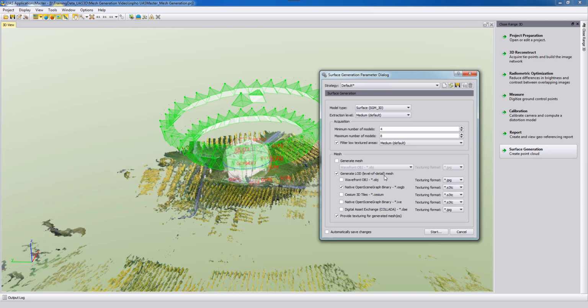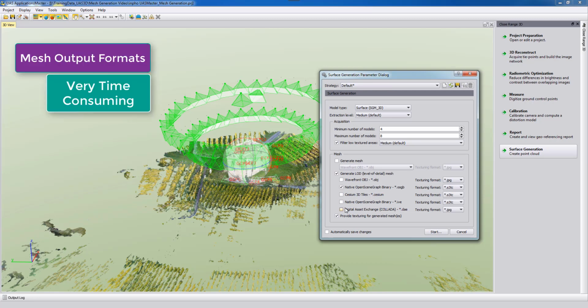It is also possible to output multiple formats, but of course this will take time in a similar way like extracting the texture and converting it to the format that you need. Typically they have different data structures, so we need here also to take care to provide them in the right way.